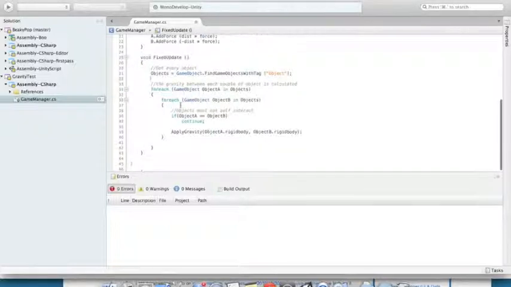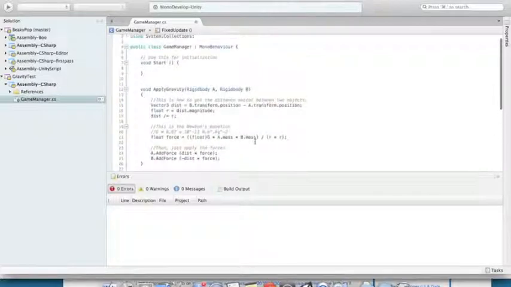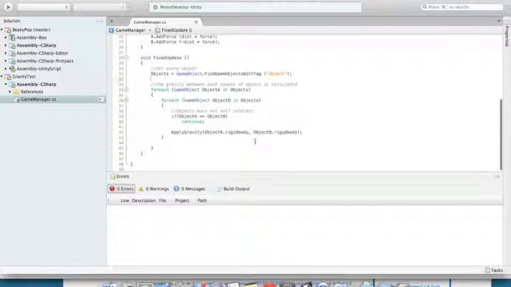What this is going to do here is apply gravity to the rigid body of the objects. This presumes every object in my scene has a rigid body associated with it, which it does, because I added them at the start of this tutorial, this video. I don't know if this works, by the way. I've just literally pulled it out of Stack Overflow, which is possibly the best invention ever by mankind.